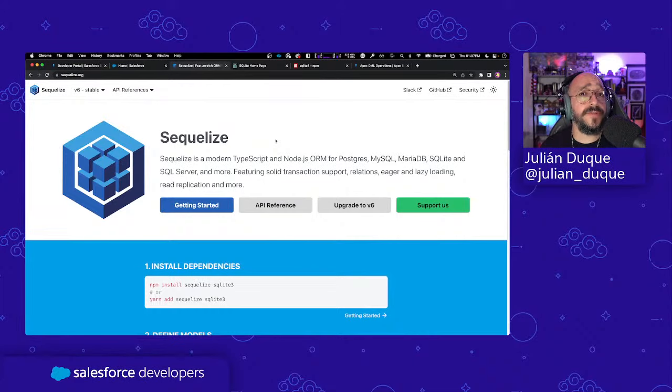In Salesforce, you don't need to worry about that. Salesforce speaks only one SQL language, and the data is already there. There is no different engine that you are going to be using in Salesforce, so we don't need to worry about making these decisions. So here is one key difference between building database applications in something like Node.js or database applications in Salesforce. Salesforce is going to be an opinionated platform. It's going to solve that problem for you. Don't think about it. We are giving you a lot of tools and a great way of dealing with data.